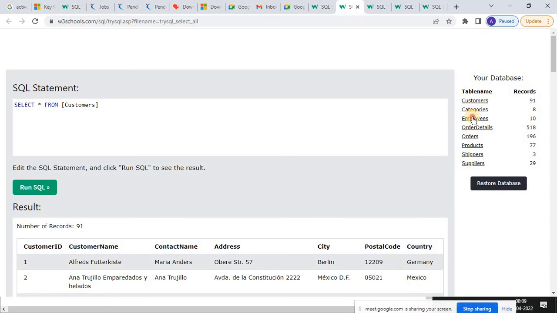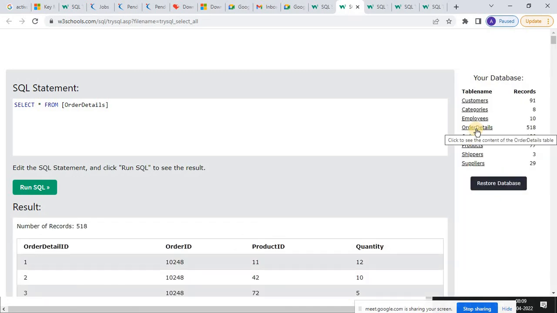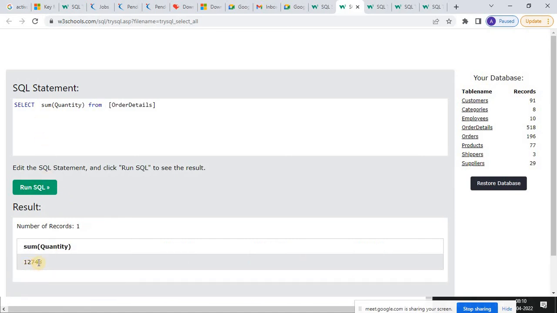I'll check employees salary, quantity. See, I have a quantity column here. So if I do sum of quantity from order details and run this query, 12740, this should be matched with my Power BI results.